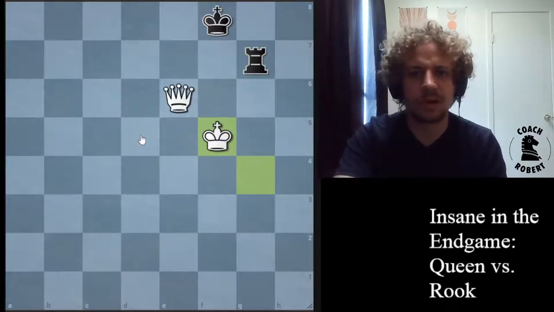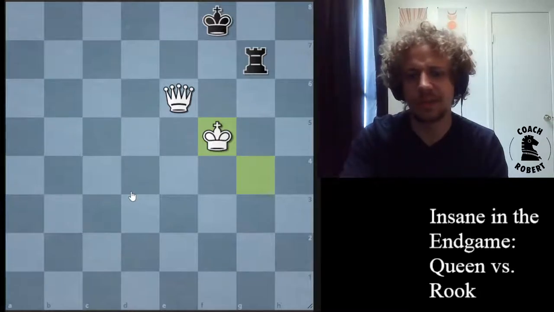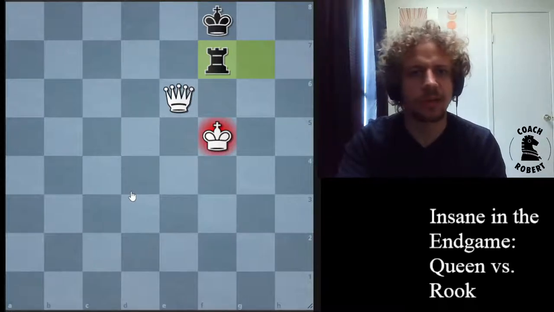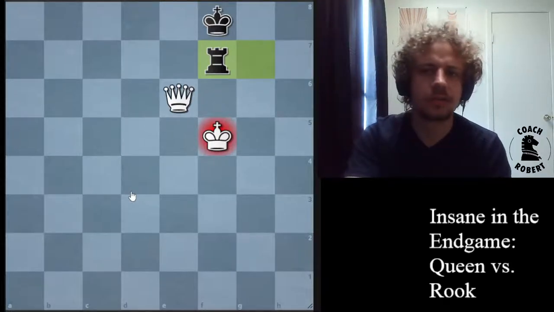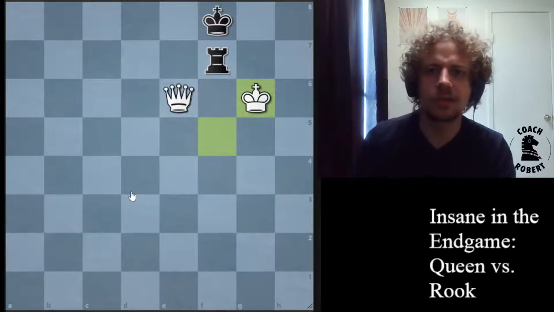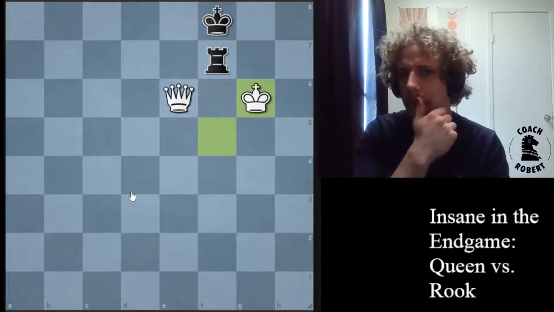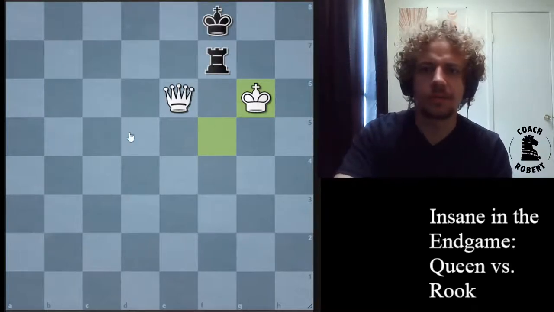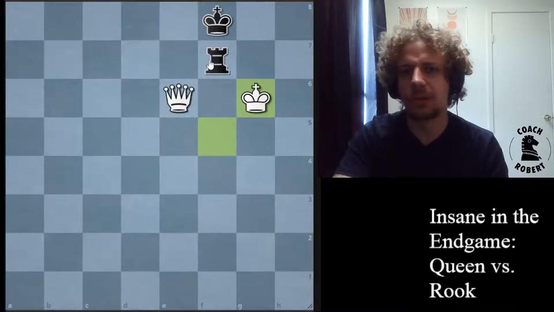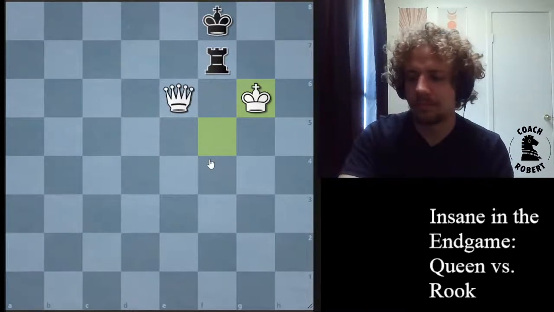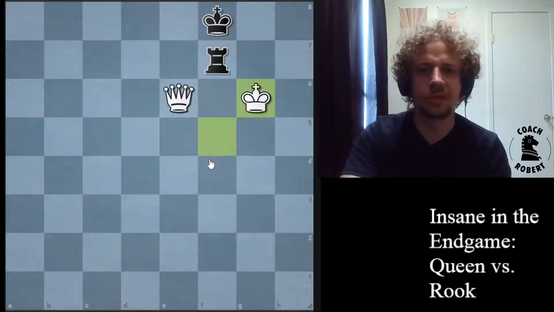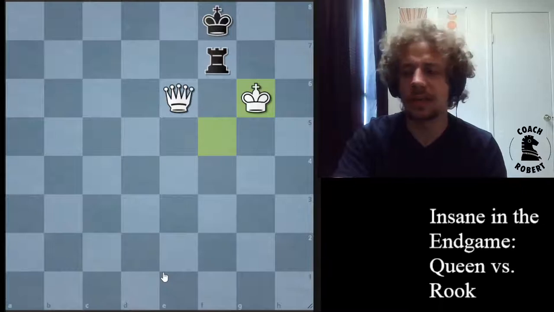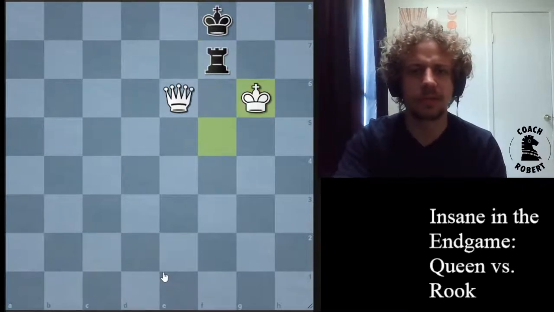King f5 would probably happen, although they could also have gone to h5 or something. Rook f7, starting to feel familiar, right? But we haven't actually repeated the position yet. Now here's the challenge mode. In this position, we have to find something. Rook g7 is kind of obvious, because we don't want to go far away. But it's starting to look a little bit hairy, right? We just forced the white king to come all the way up into our king's grill. That could be an issue. So let's actually play rook g7, because no other move suggests itself.